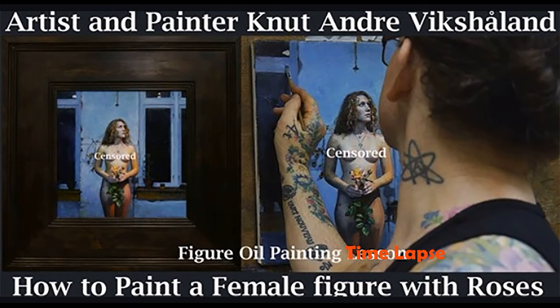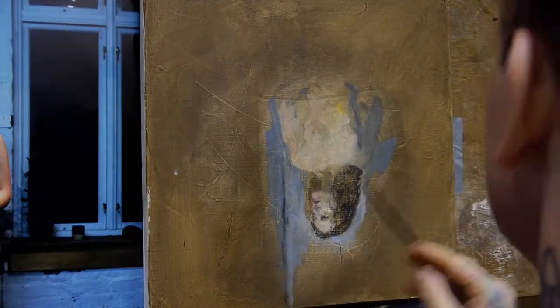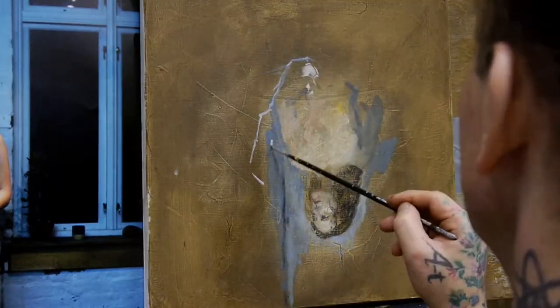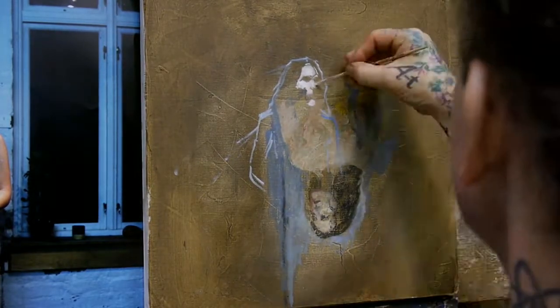Okay, welcome to this time lapse of this woman with flowers. Here you can see, I actually painted one face, but I now turn it around because I didn't think it came out right. So I started all over again.